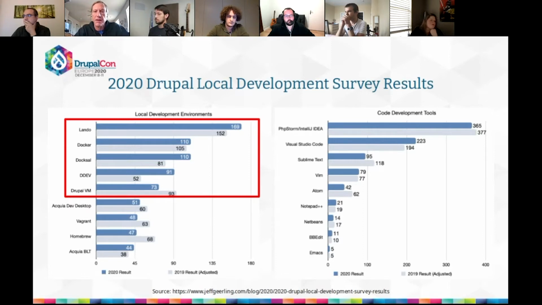And it relates to one of the questions about Docker file system performance on macOS.